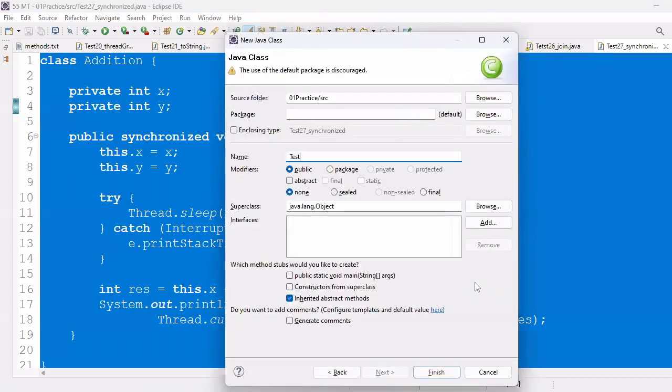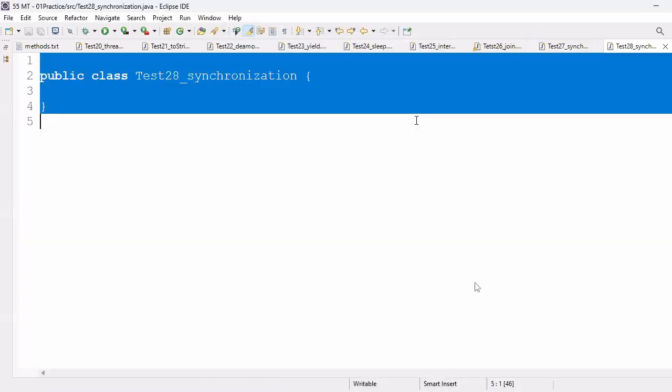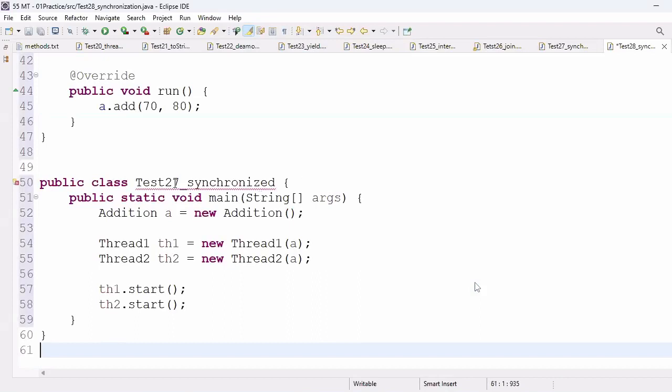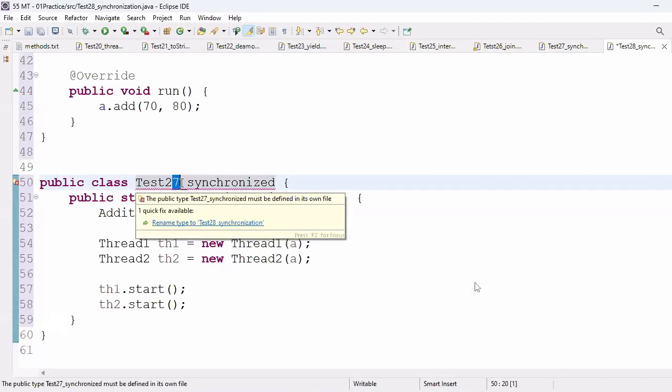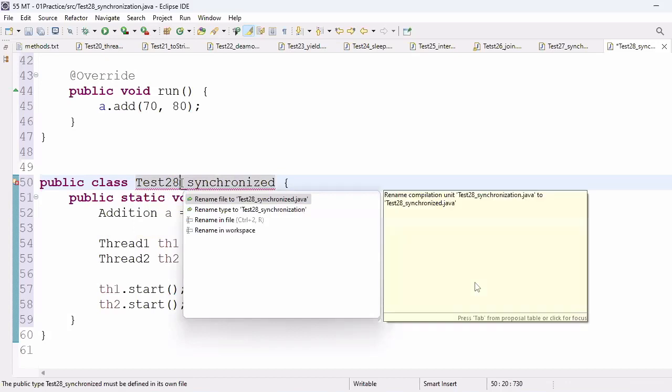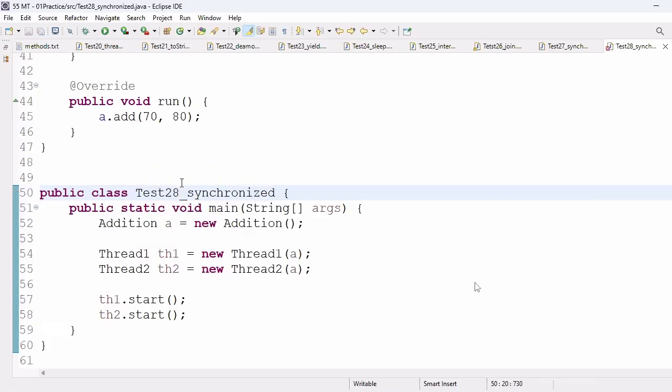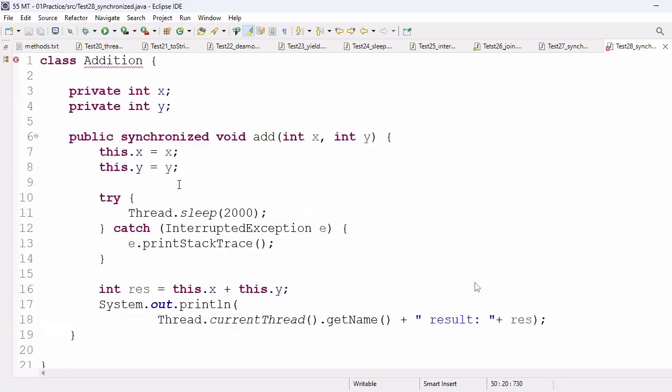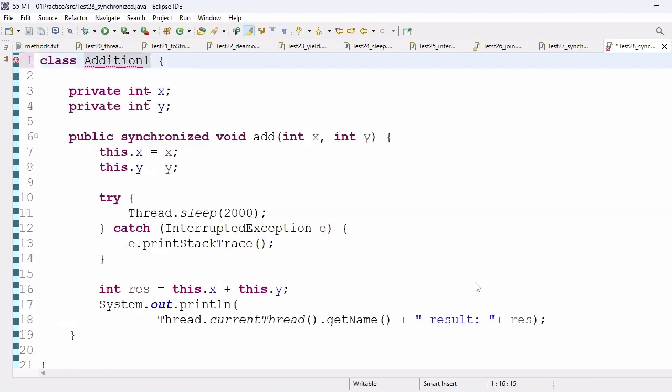Now I'm writing test 28 underscore synchronization. Earlier, this class contained these variables as non-static.